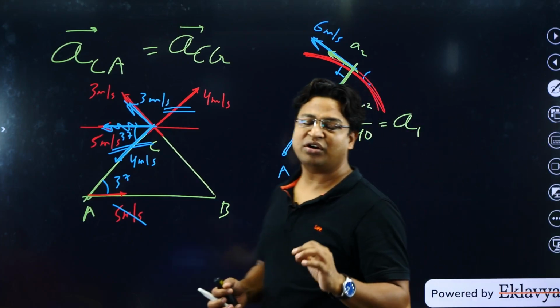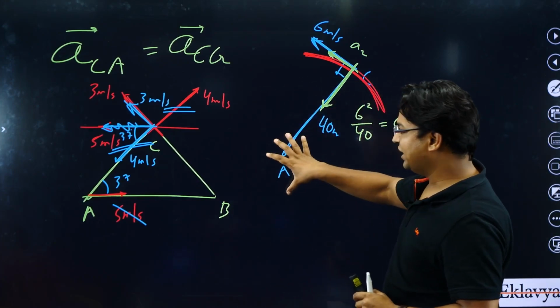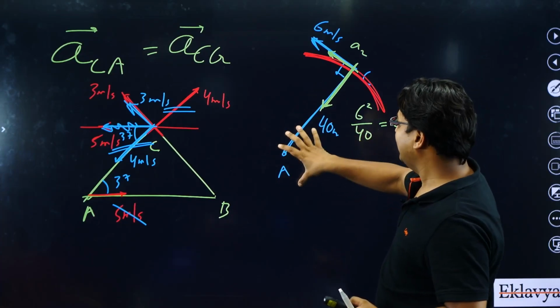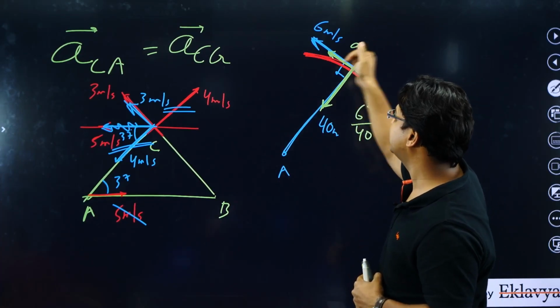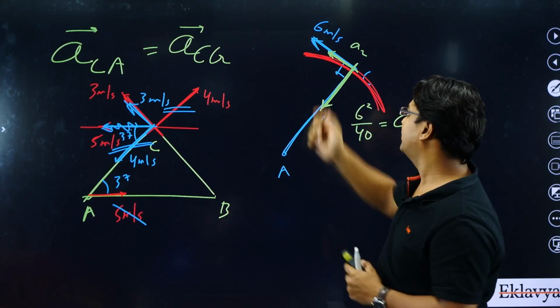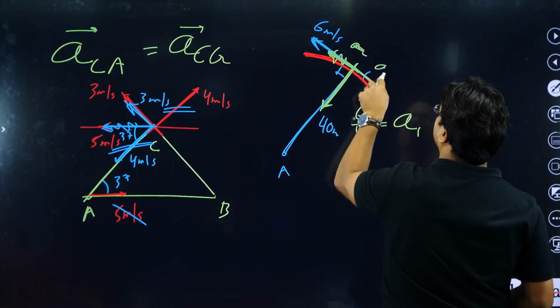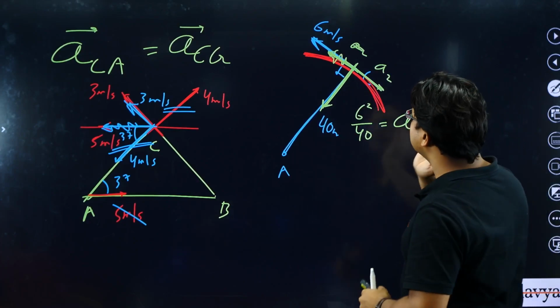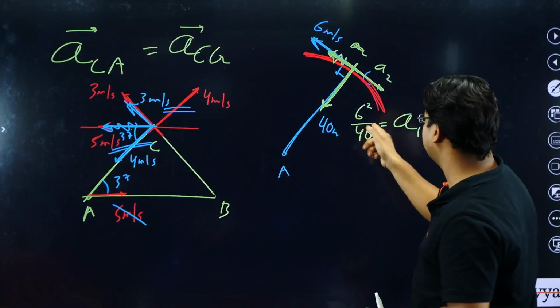See, the acceleration of C from the ground frame and the A frame is the same. So if I'm sitting in the A frame, that's also an inertial frame. So again, to calculate the acceleration of C, I can choose to break its acceleration into two parts, one of which is this, the other one is this. Okay, or maybe in this direction. I'm not sure in which direction it would be. Okay, so let's say A2 is in this direction. It can be in any direction. So from the frame of A, we can't comment on A2, but we certainly can comment on A1. A1 would be this much.